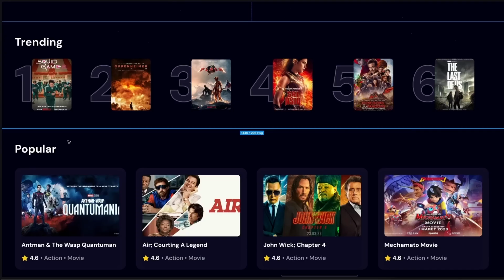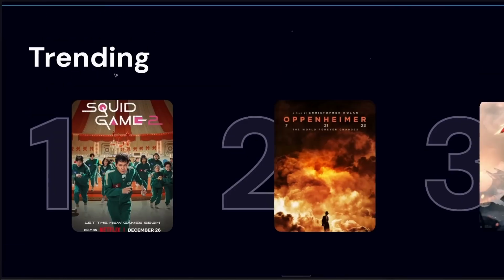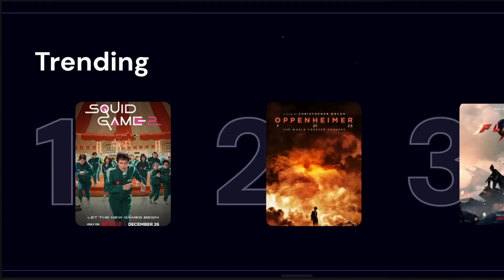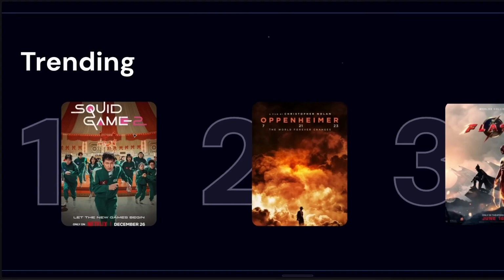To create a feature that displays trending movies, it's essential to understand exactly what users are searching for. The more frequently a specific search is performed by multiple users, the higher its trending status becomes. This requires tracking and analyzing search patterns over time. For example, if many users search for Squid Game, well, Squid Game will become trending. To track and analyze these searches, we need a place to store the data permanently.